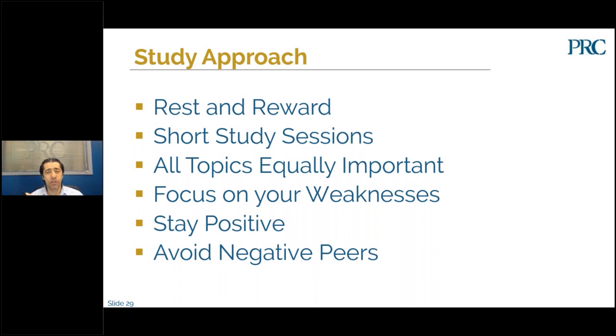So what you really need to do is avoid negative peers, stay positive, and honestly surround yourselves either with people who are encouraging you, or just study it on your own. Especially on social media groups, they're not very helpful, unless it's of course a positive peer group where they're helping you, encouraging you, pushing you forward. It's doable. Just surround yourself with the right people and do what you have to do.